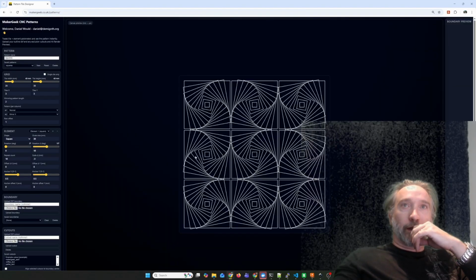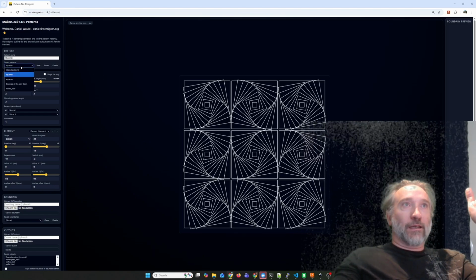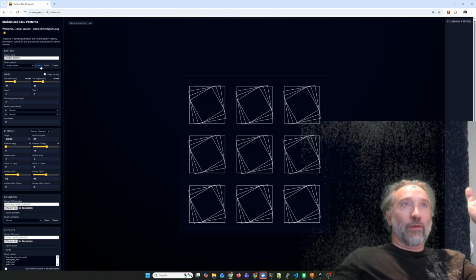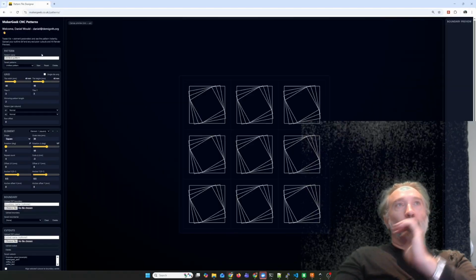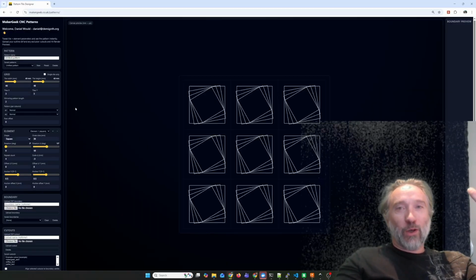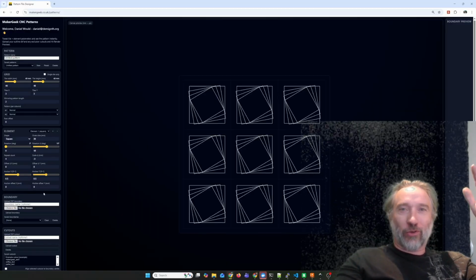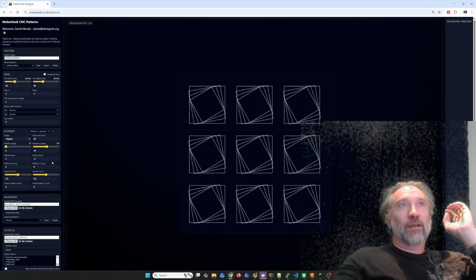And when you sign in, you get presented this. In fact, let me create a new one, because you will get presented this. This is the default pattern. And so this is the tool. It's very much a desktop tool. It's not a mobile tool. I mean, it would work on a mobile phone probably, but none of these controls are going to work very well. And this is really intended to be part of a workflow.